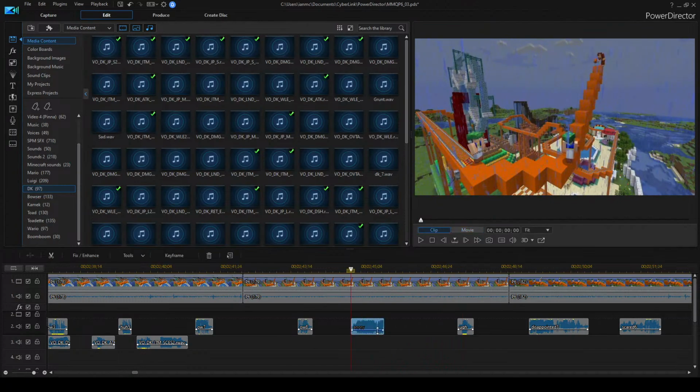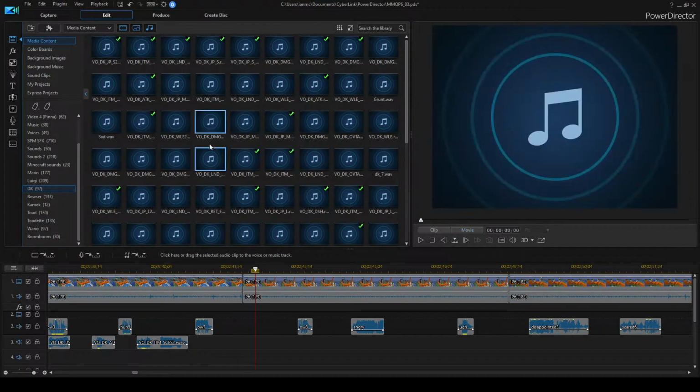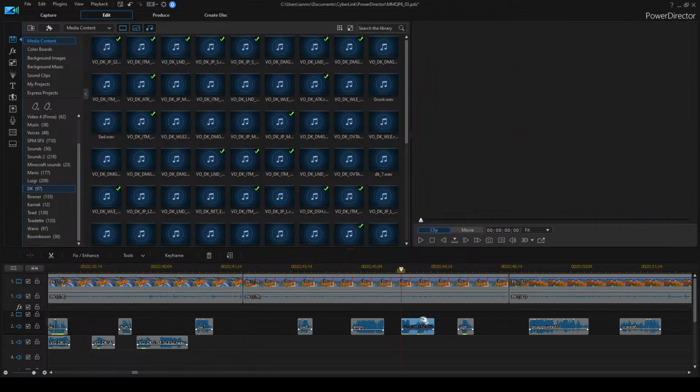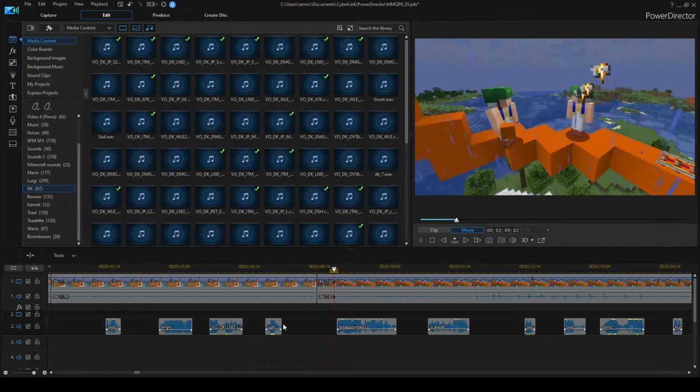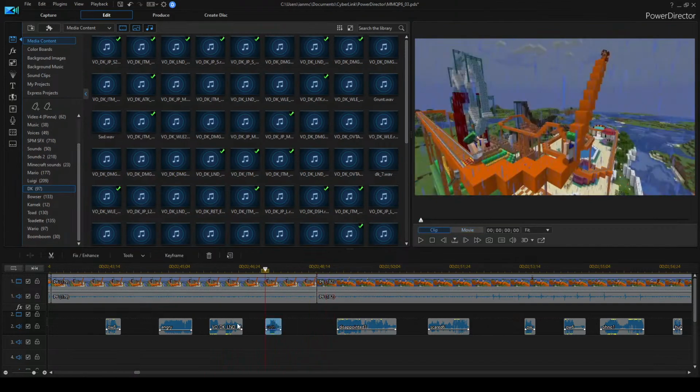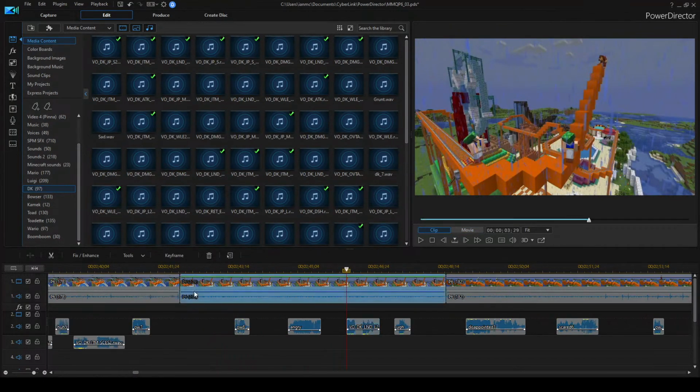I might make that slightly quieter. It's from a different game and it's a bit loud. So he's just kind of happily building away. That feels like a very final sort of noise. This also feels quite loud. I'll just turn that down slightly.